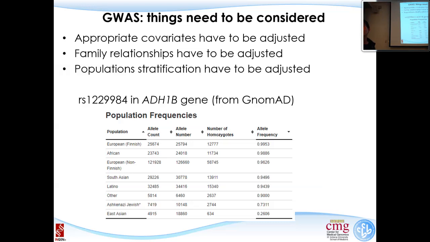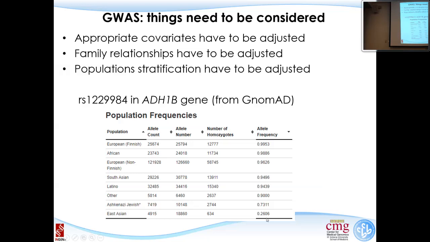they have a slow speed to process alcohol in their blood. So you will see people with a red face, they do not feel comfortable, and most likely they are from East Asia. You can see the allele frequency. This is from European, from Finnish European people. You can see almost no one carries the minor allele. And in Africans, it increases a little bit. And if you are Ashkenazi Jewish, you see the frequency dramatically increase. And if you are East Asian, you can see this minor allele actually changes to the major allele.